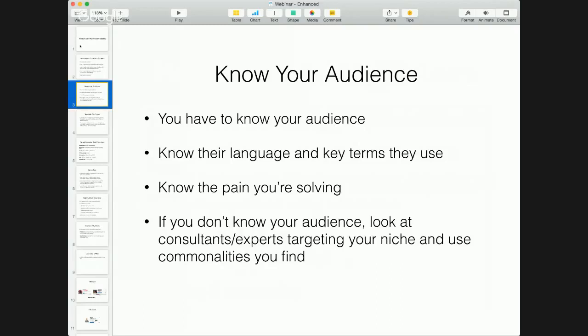You have to know the language that they use, key terms that they use in the niche, know the pain that you're solving, and most of all, know the pains that they're experiencing in the niche. Now, if you don't know your audience too well, you're just getting into it, that's perfectly fine. You can look at what other consultants and experts are doing in the niche. You can do this through LinkedIn as well. And basically, you want to find commonalities. So if you're going into marketing consulting, look at other marketing consultants in that niche, figure out commonalities between them based on the content that's in their LinkedIn profile, and identify the pains in the market through that research.